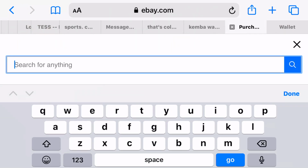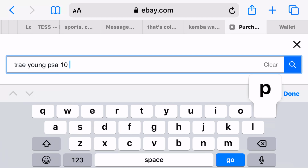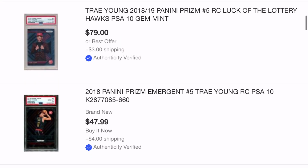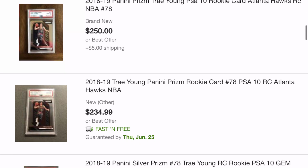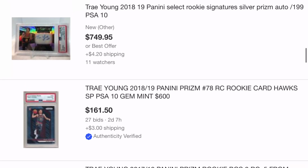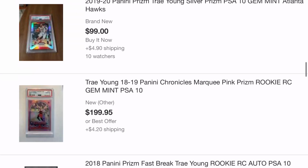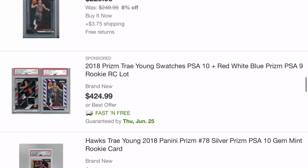So basically, Gary V's sports card investing strategy. He takes a card that he believes is very underpriced, and he goes ahead and buys it in bulk. He did that with Luka, buying those at like 80, 90 bucks. I was a little bit late, got in at a couple hundred, but it's still gone up to like 750 right now. But different guys like that who seem very underpriced, who the market will turn to, it's about being one step ahead of the market, thinking creatively, thinking of new cards.